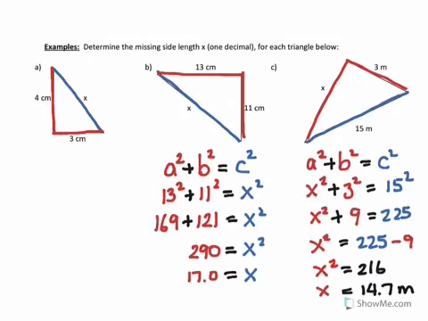Okay, so let's show you how to solve some of these, and I did two of them for you already just to save on time, but I'll go through them with you. Let's write down the Pythagorean Theorem first. So that's a squared, and you're going to start off all your questions like this, plus b squared equals c squared.